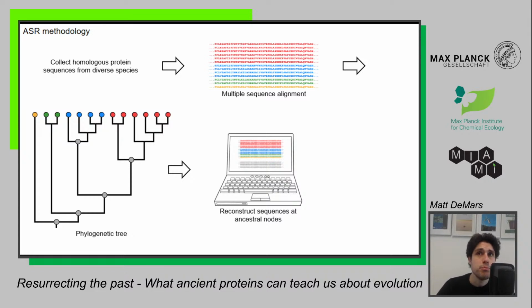From the tree, you reconstruct the sequences that are present at the ancestral nodes, shown here as gray circles. Once you have the ancestors reconstructed, you can have the gene synthesized by a company, or if it's only a few mutations, you can introduce them yourself in the lab. You can have the gene synthesized and put into a suitable expression vector, and then have a heterologous host express the protein, and then you can go on to study the protein to understand how it's working.